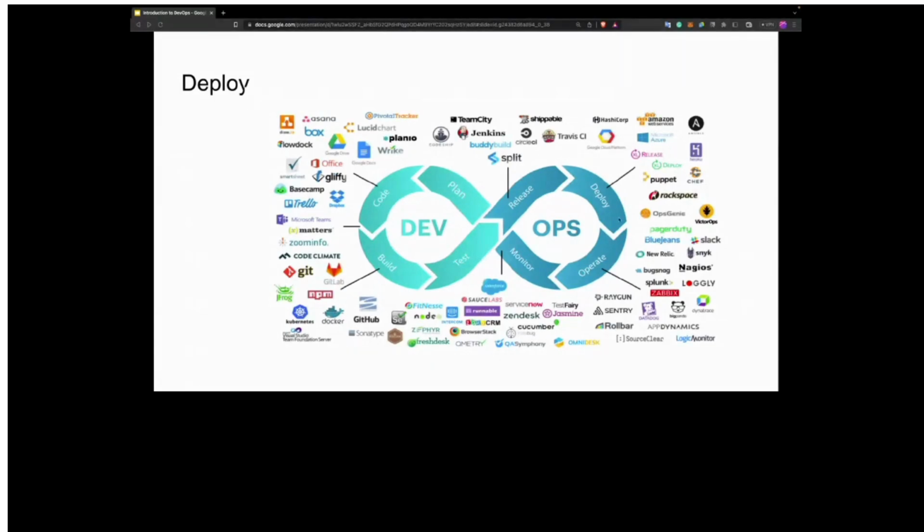Okay, so for the deployment part, like I said, you can deploy to any of these environments here. Things like Google Cloud, HashiCorp, AWS, which is Amazon Web Services. You can also deploy to places like Rackspace, Heroku. A few of us might have used Heroku in the past, and there are so many places to deploy your applications to, right? And that's one of the fun parts of being a DevOps engineer, because you are learning tools every day, right?